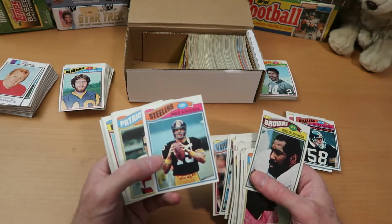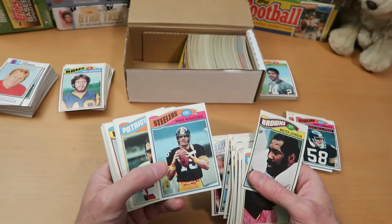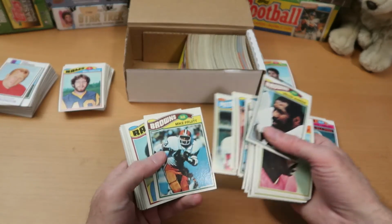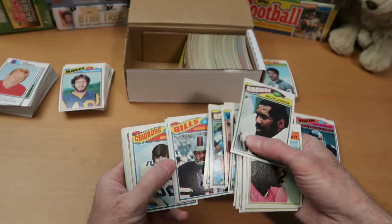He was Terry Bradshaw's backup. Have you heard of Terry Bradshaw? Yeah, I know Terry Bradshaw. You know him because he's an announcer, right? Well, that's how I first knew of him, and then I learned about his football days. Yeah, he was quite a good quarterback for the Steelers and led them to some great Super Bowl victories.